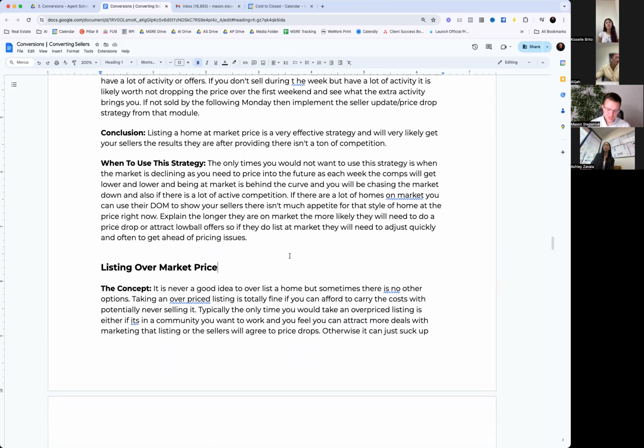But again, make sure it's communicated to the client on what to expect, and it'll just lead to easier conversations down the line. And one thing that I like to do is just get the buy-in that if you don't see the viewings or the showings that we are initially looking for in the first weekend or the first 10 days, that we will start dropping the price towards the under market value that you initially suggested.